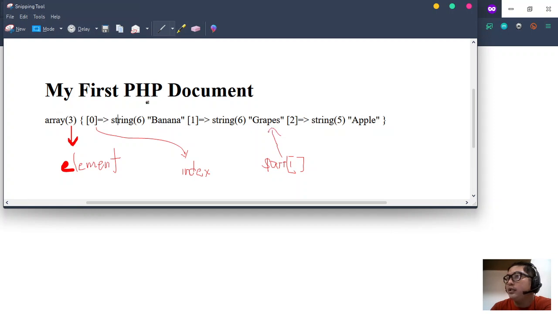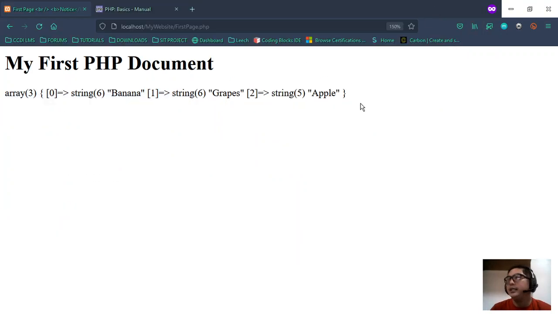Kasi this one is 0, this one is 1, and this one is 2. So we have equals to 3 elements. So 1, 2, 3. So nag-i-start lang yung counting natin sa 0. Okay? So parang index minus 1. So that's what you call an array. Okay po? Clear?